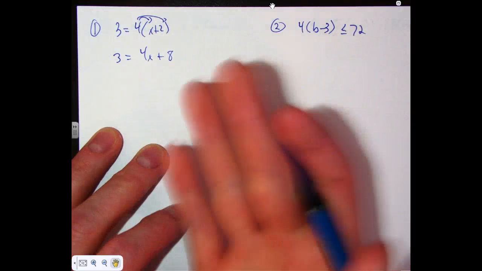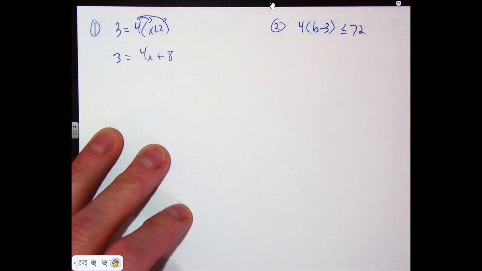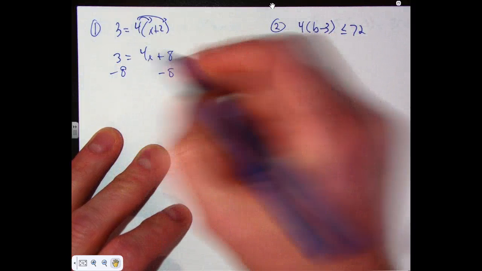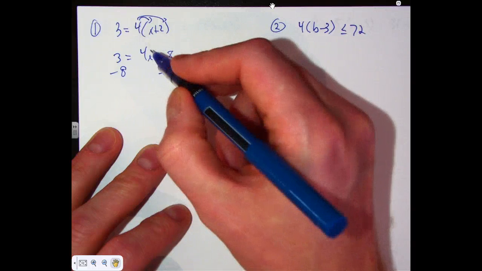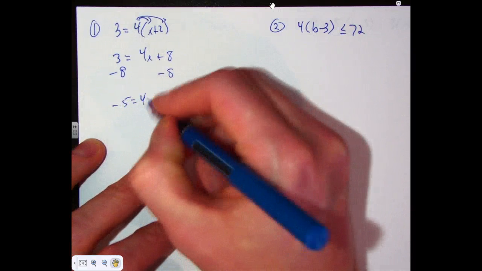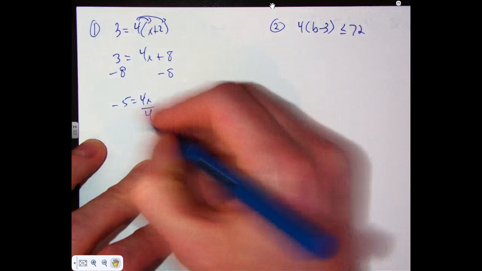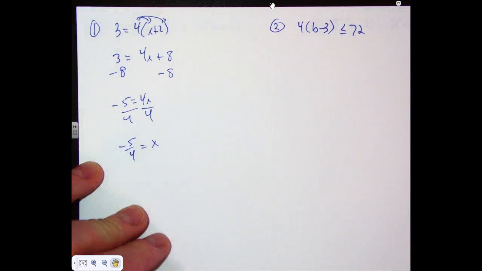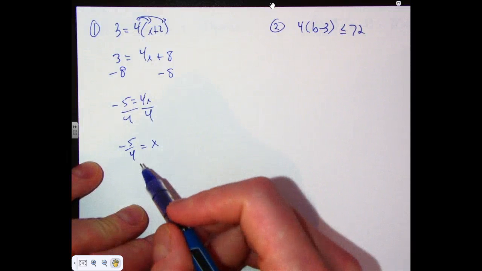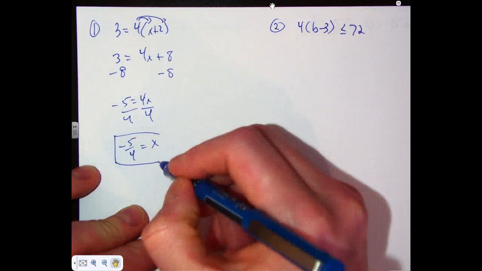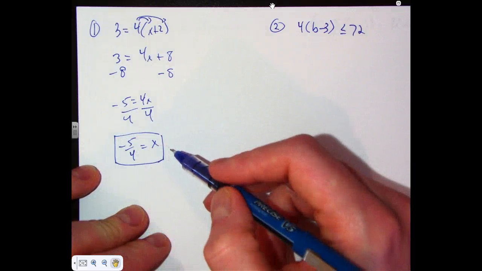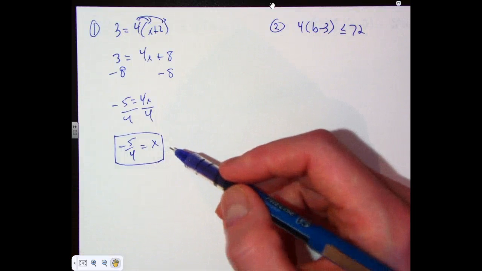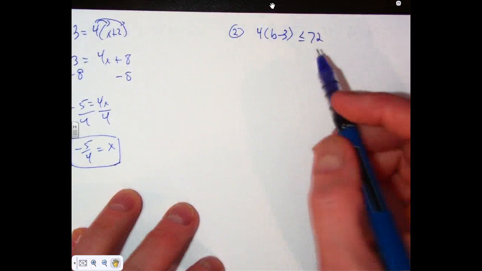And now we're just back to solving equations like we did in chapter 4 and the first part of the chapter. Subtract 8 from both sides. That gets the x term by itself because it's already on its own. Negative 5 equals 4x. Divide by 4. Negative 5 fourths equals x. If you want, you can make this negative 1 and 1/4, but again, for my class, unless it's a story problem, contextual problem, leave it as the improper fraction. I'm okay with that.